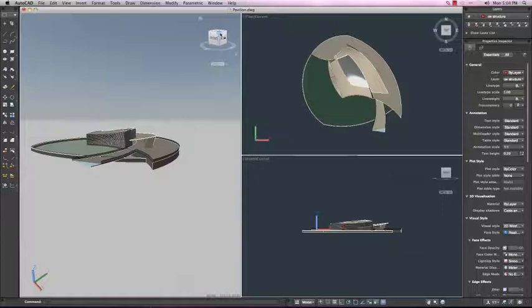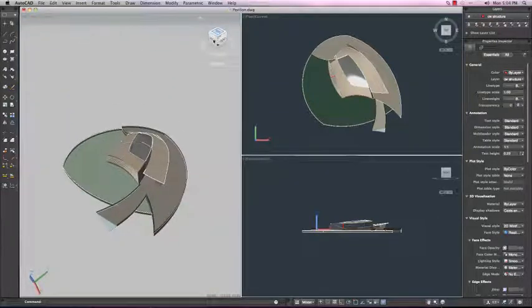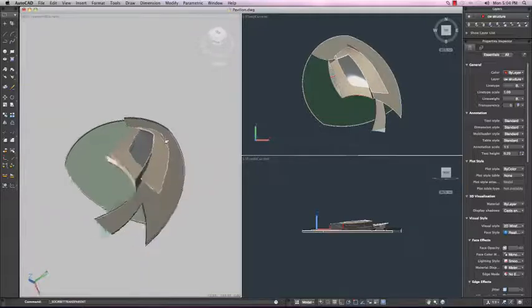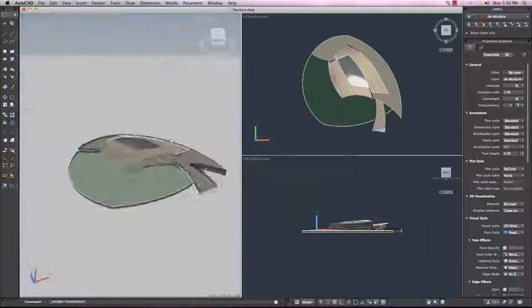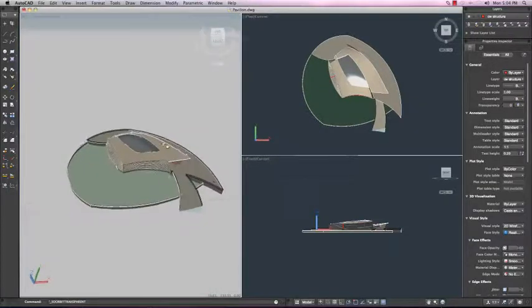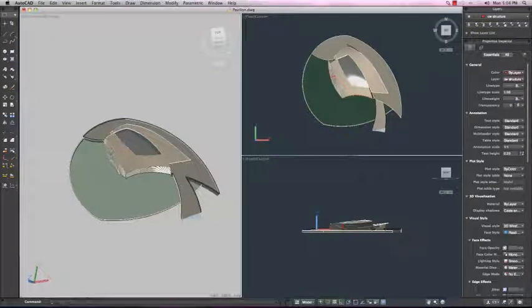So you can use the view cube obviously to navigate around your drawing, or you can also do shift, and with the Mighty Mouse I'm simply dragging my finger on top of the mouse. You don't actually need to click, so this is a nice feature.